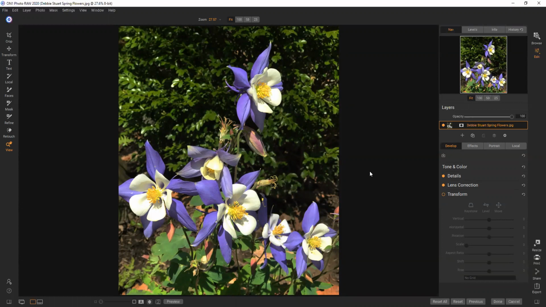I am going to accomplish that by creating a duplicate photo. I want two layers, one on top of the other, of exactly the same photo. And the way I do that, I don't use the plus sign, which is add a layer, because I could hit plus and then click on the flower photo a second time. But the easy way to do it is this second icon, which is duplicate layer. If I click on that, it gives me a second layer on top of the first layer of exactly the same photo.